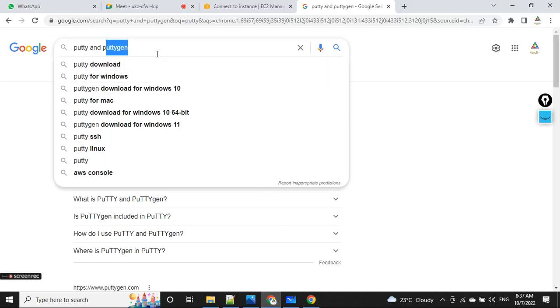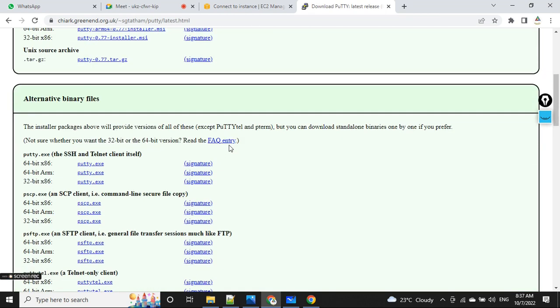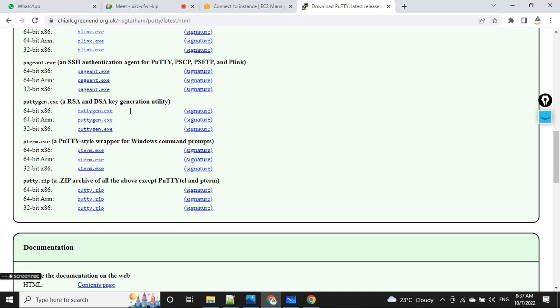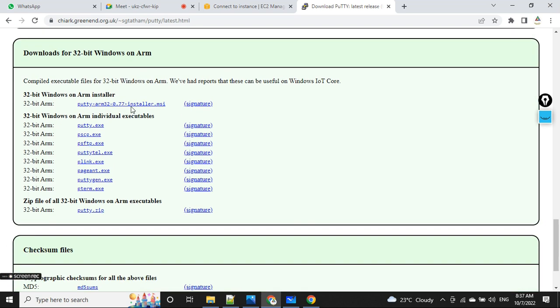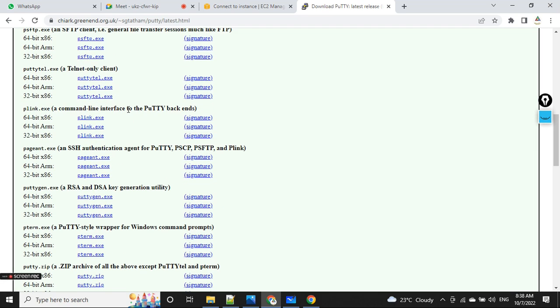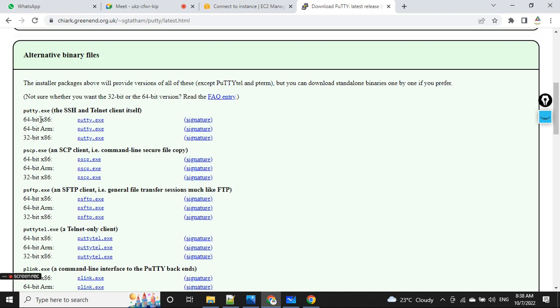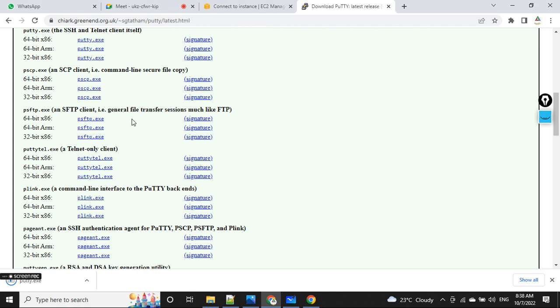Okay, just click on Putty and Puttygen. The first one, just select this one. As soon as it is selected, you need to download as per the compatibility of your computer. My computer is a 64-bit operating system, so I am going to download the 64-bit x86. Successfully downloaded.